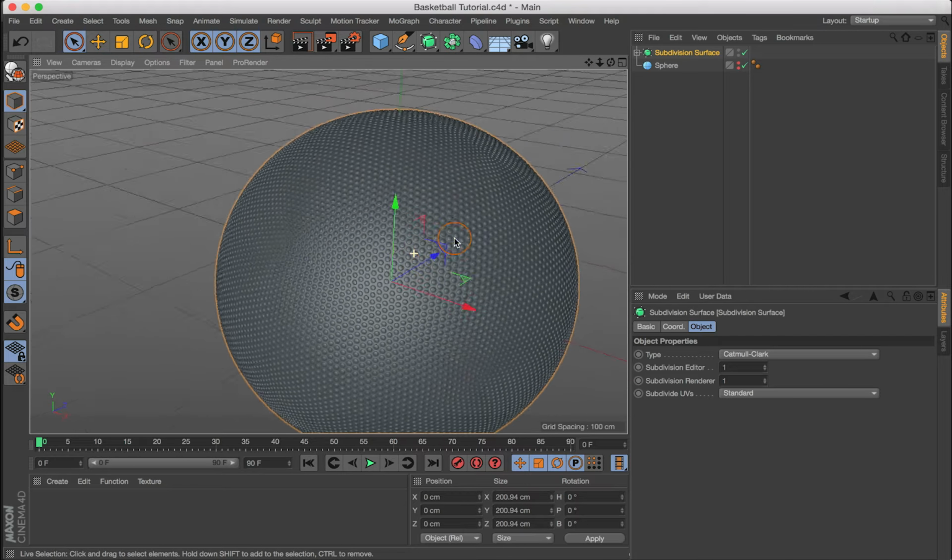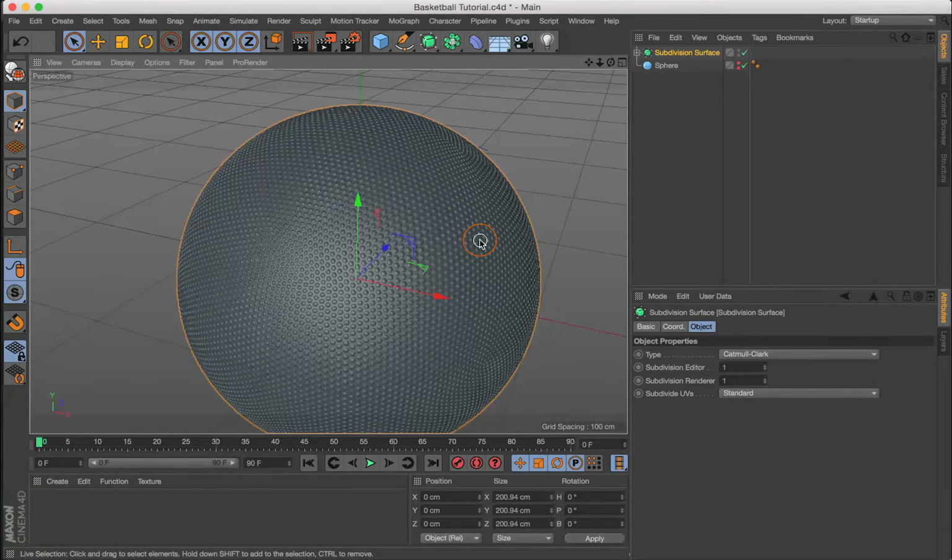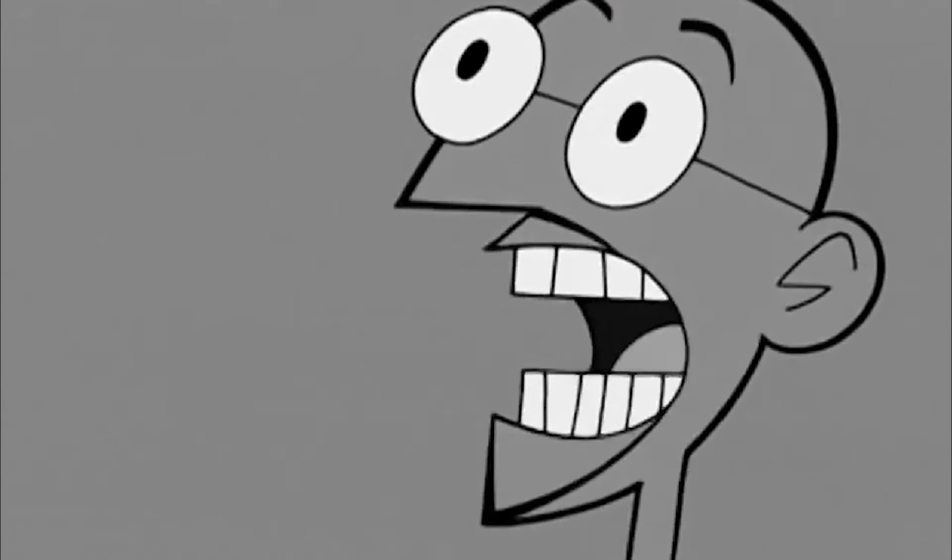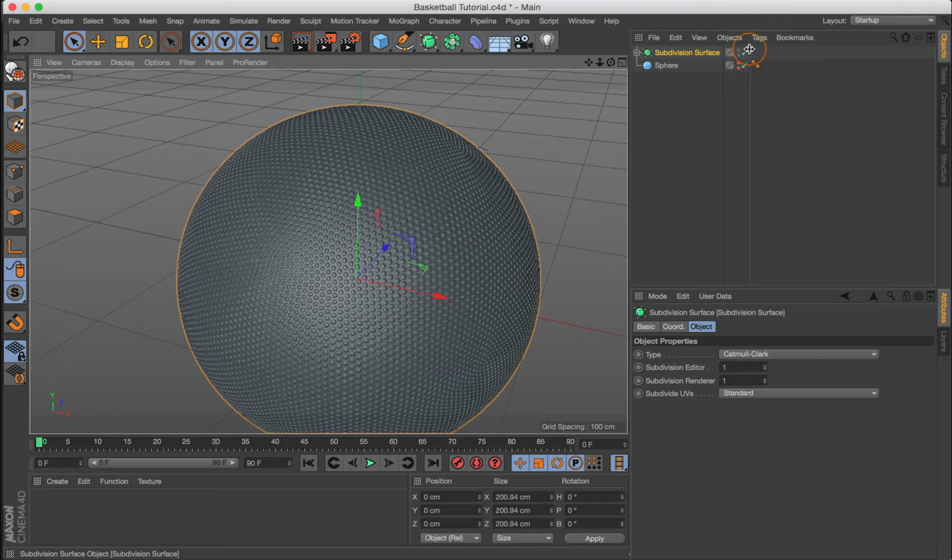And the reason is because in Cinema 4D alone, when you apply pattern textures to spheres, you get an interesting polarization effect. Say what? And I can show you what that looks like real quick.